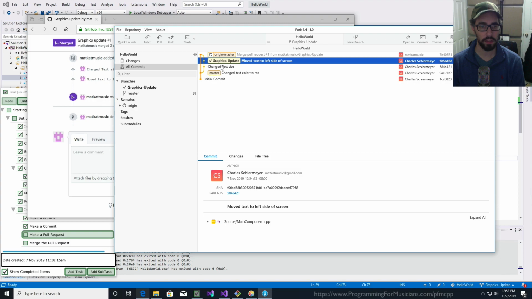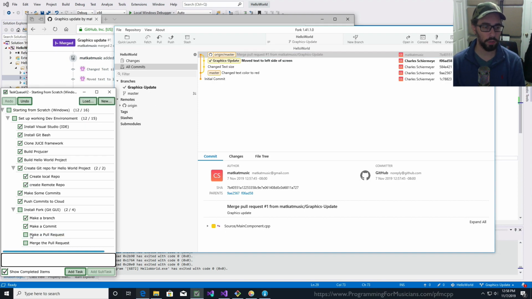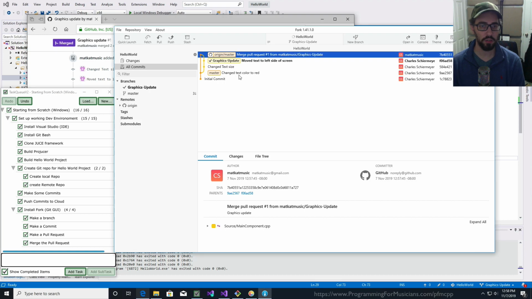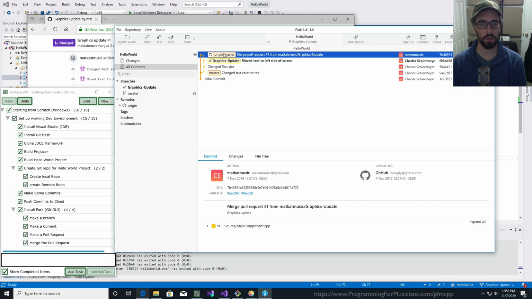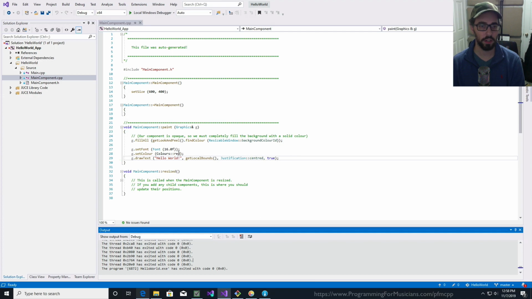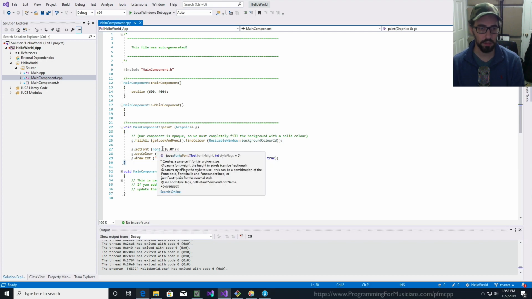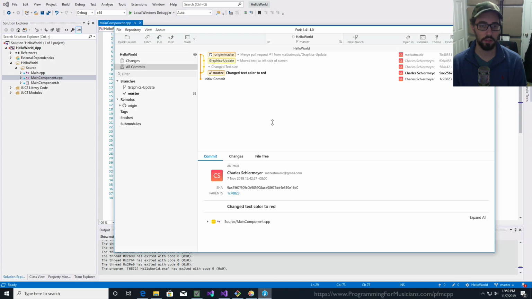And we can see here how we made this little branch. And then origin master is merged in. Okay, so that's our pull request and that's our merge. And now what we can do is we can fast forward master to be at the same place as the origin's master. So what I mean by that is if I check out the master branch right now, our color is red, it's centered, it's got a font size of 16. It doesn't have that font size of 32, it's not green, and the text isn't on the left. Okay, so that's the main difference.